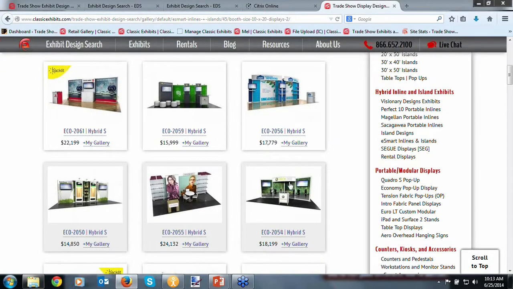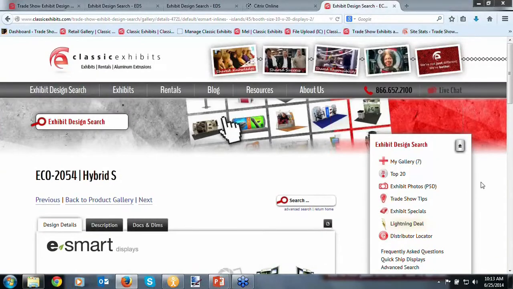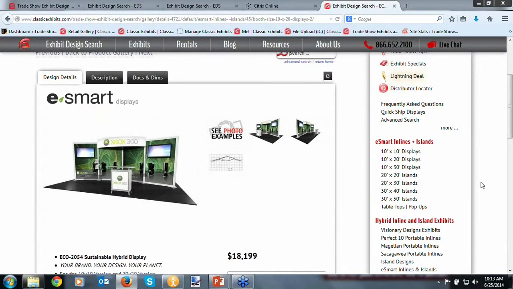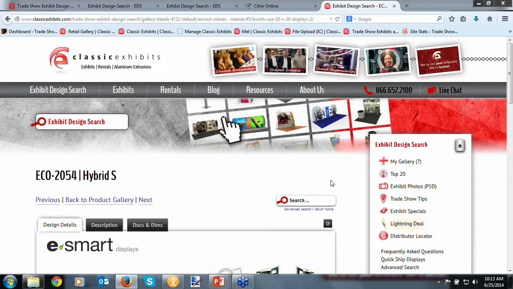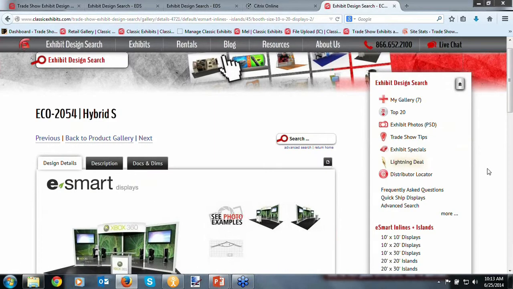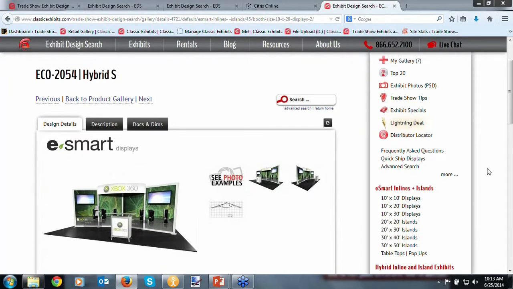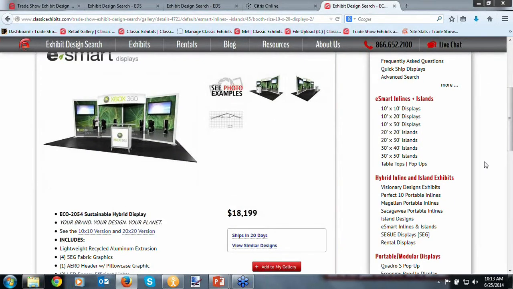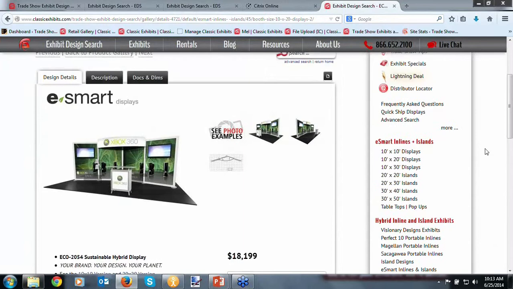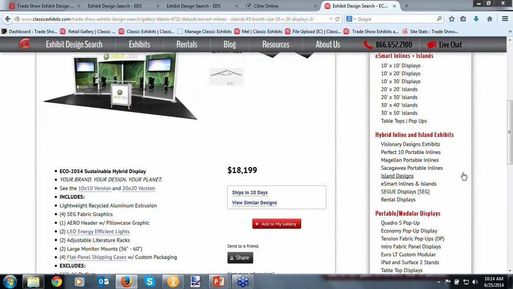Obviously, all of these are going to be built with sustainability in mind, and green products and materials. All of that information can be found on the main Ecosystems website, ecosystemsdisplays.com, and it's just a really nice extra couple of galleries to show clients, whether they are really into the sustainable natured products, or just want a different design feel. We have a great team of designers that are designing every product that you're seeing here on the eSmart galleries, and they're just a little bit different than any other design team.